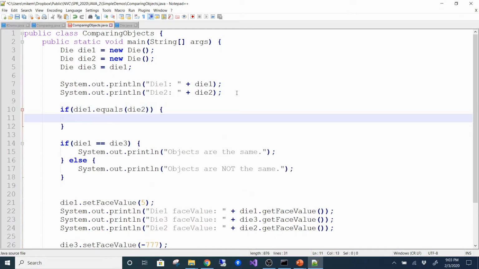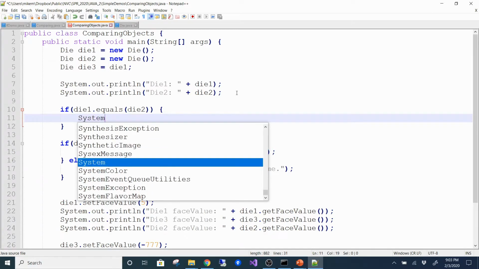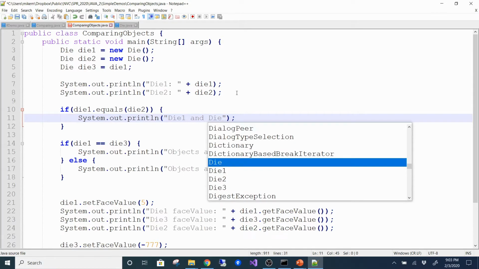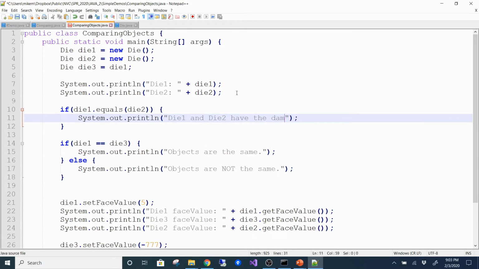This is going to call my equals method, which is going to compare the face values. I could say die1 and die2 have the same face value. Wait, have the same value.